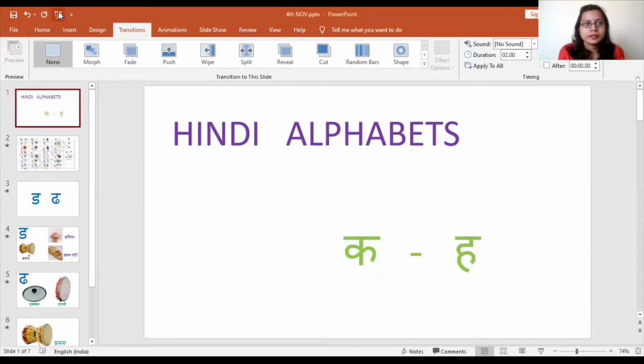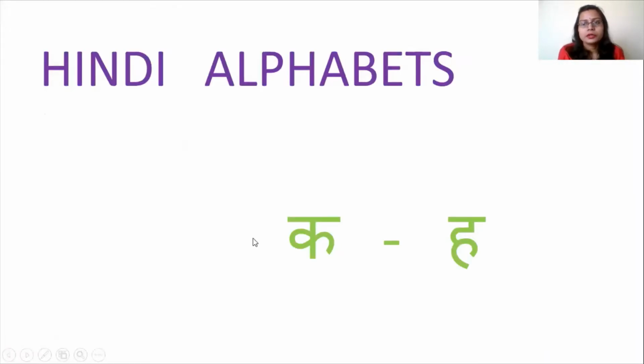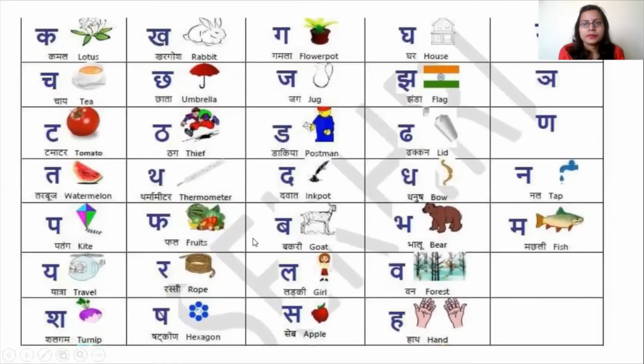So let's see these letters. They are from k to h, and I'm going to revise the letters which we have already completed. So see here, you have k. Remember that we need to keep our palm and then you can feel whether you are saying the letter hardly or softly. So say like this children, k, k, g, gh, ang. I'm going to repeat once again, k, k, g, gh, ang. So this is your first line of consonants.